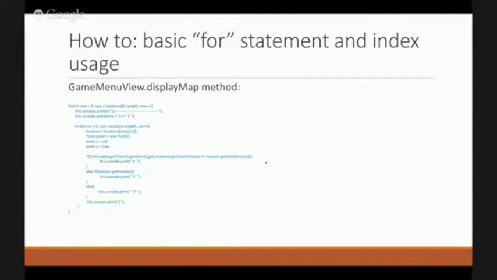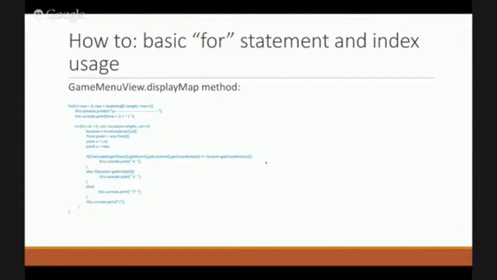In this case, the for loop goes to the first position of the array, which is within the row of the array, and within that row it goes through the second for loop, which goes through each column of the array. It looks at the content of the location object, gets the location object, and then it prints a symbol based on the condition in the first if.